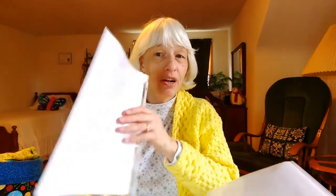And I have the pattern right here because I had to write it. This pattern had to be an original pattern. I had to write the pattern, not just copy it from somewhere else, but write it and knit it, submit it. So I have the pattern right here. And I could always make another one, I suppose. But my mother has the original right now. She wears it. That was my hat.